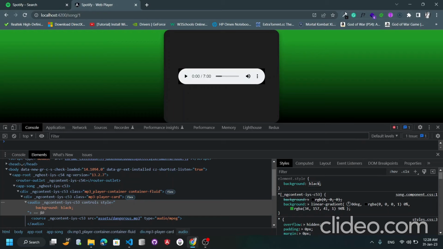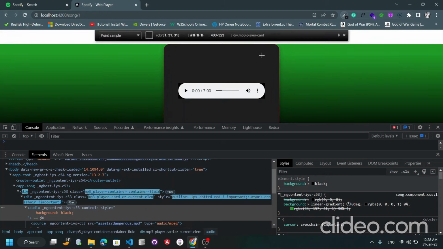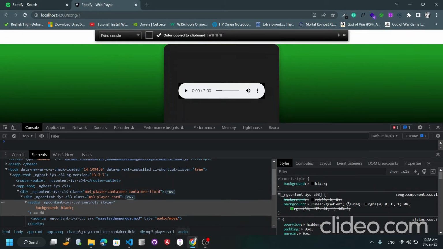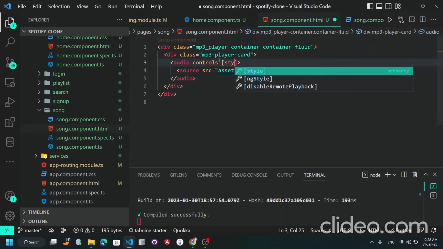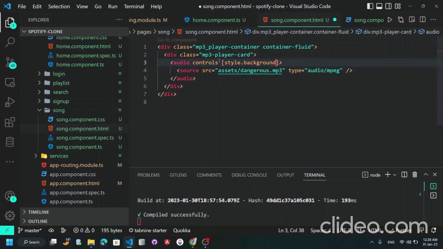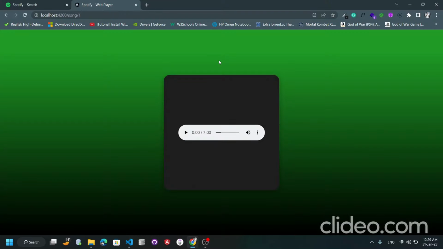Match it to the main thing I have. Let's pick the page color. And to this element, I'm now giving a style dot background of this color. Okay, let's hit save. And now this looks clearly nice.